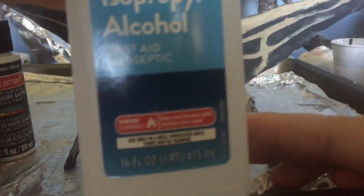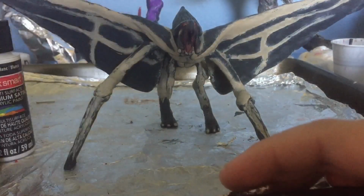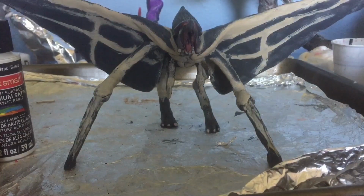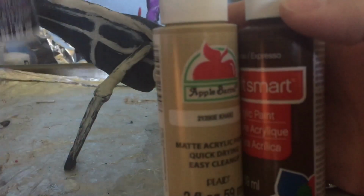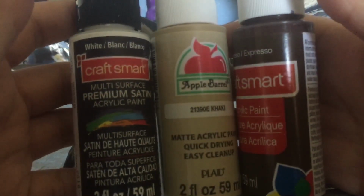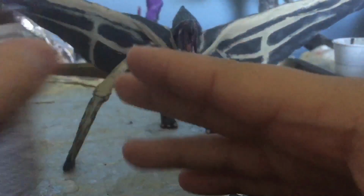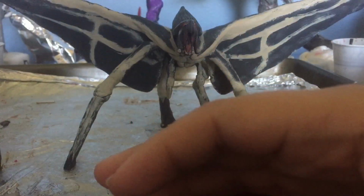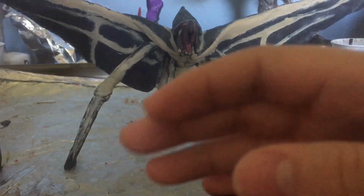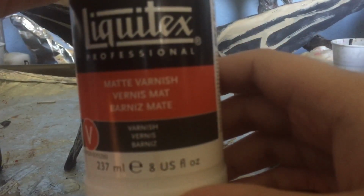After that, I used rubbing alcohol to smoothen down the wings and make them, like I said, just smooth. Then I used a khaki, a brown, and a white to make the color for the teeth and claws. And once all that was done, I used a matte varnish from Liquitex and varnished the entire sculpture.